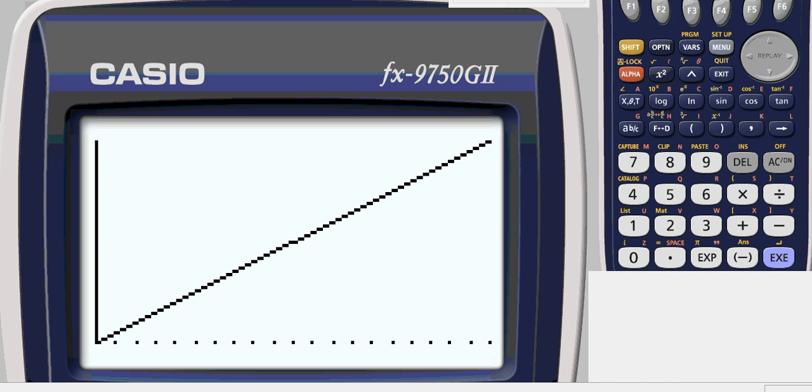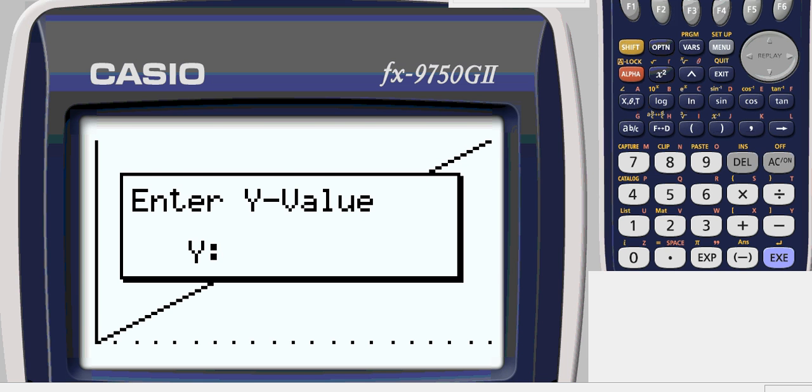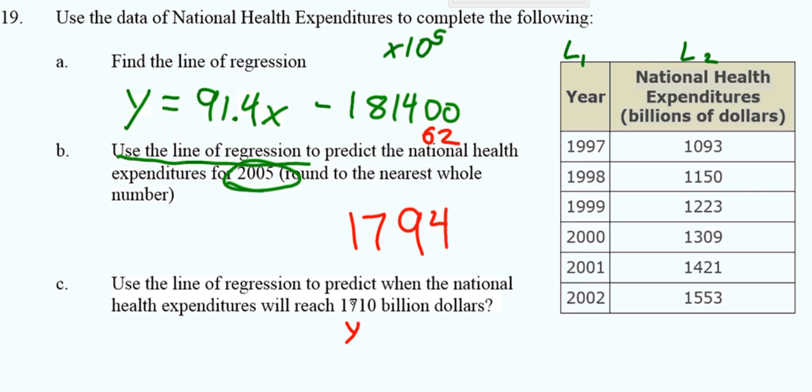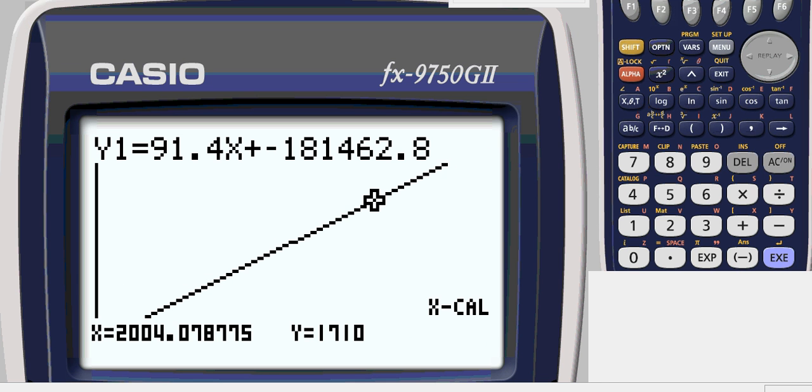So we're going to do G-solve. This time we know the Y, the calculator needs to do the X. So you select X-calc, because the calculator does the X. And we're looking for when it is 1710. So you do Y value 1710, and it's pretty much the year 2004.